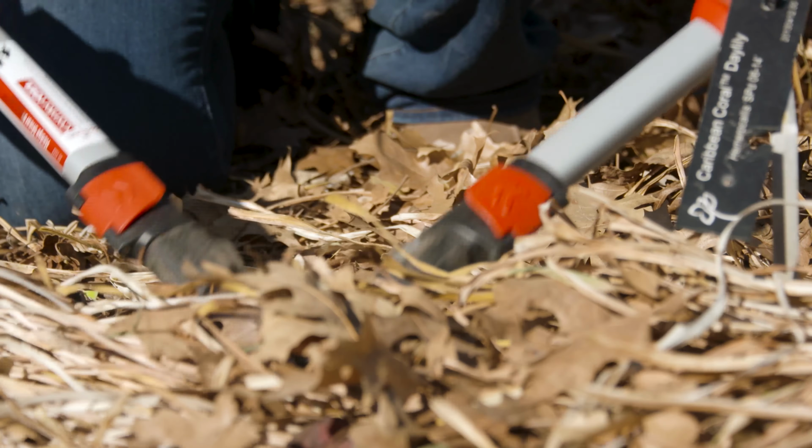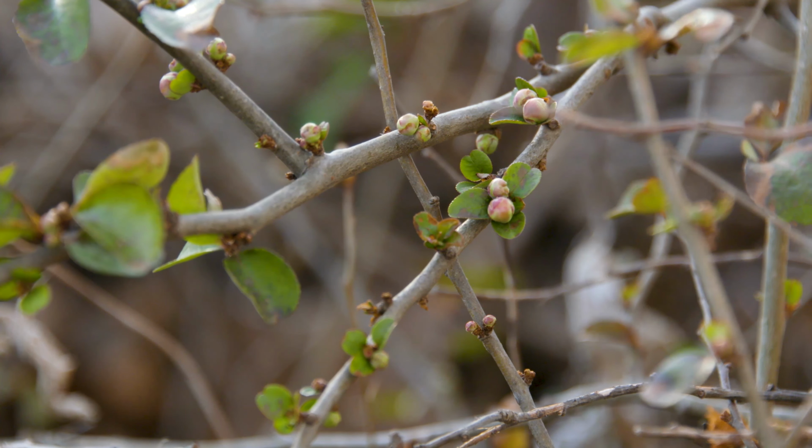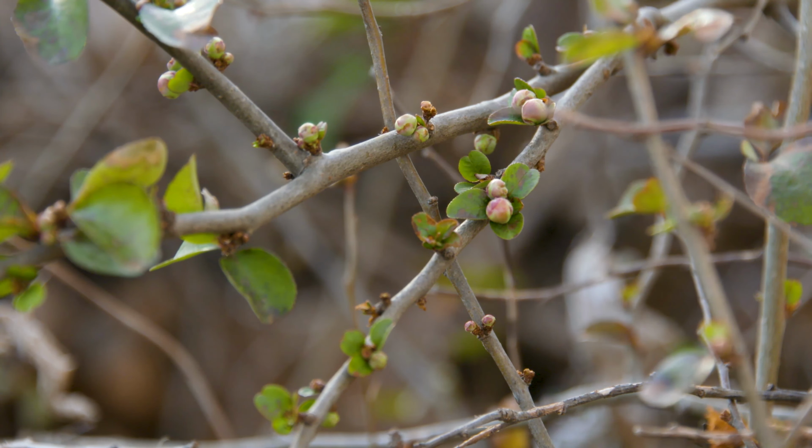So here we have some spring flowering quince. This is an example of an early spring blooming woody perennial. So in this case, you do not want to prune this plant just yet. In fact, you want to wait until after it blooms, because this plant and a lot of other early spring blooming plants such as forsythias and lilacs, they produce their buds on last season's growth, or what's called the old wood. And so if there's anything that has maybe died in there that you want to go ahead and remove, or perhaps you want to keep it in check, the best time to do that is after it flowers, not just yet.